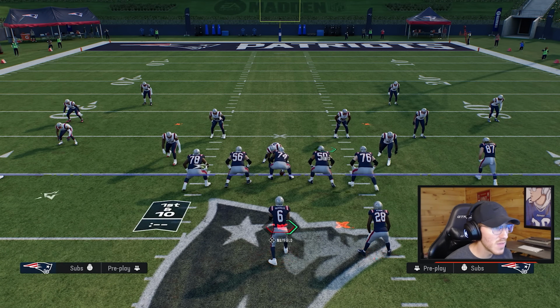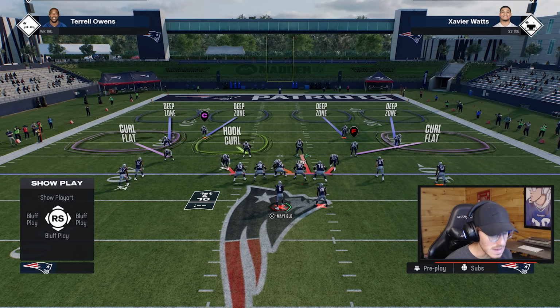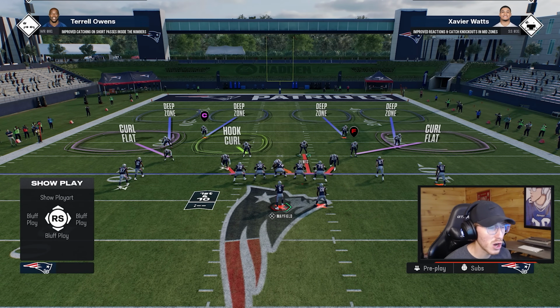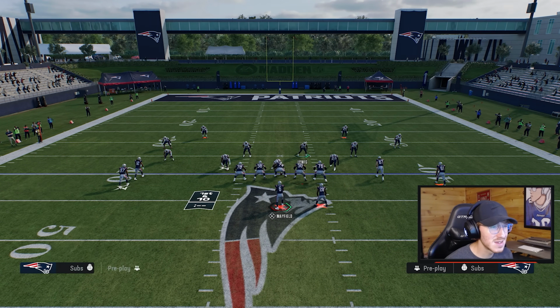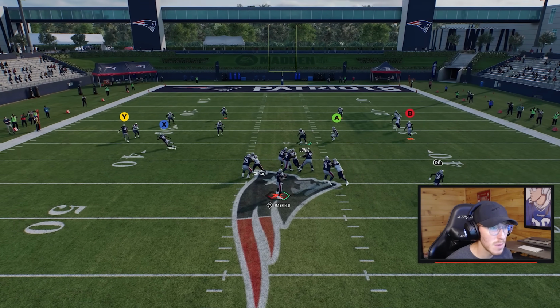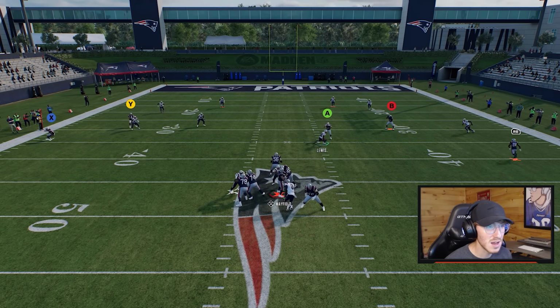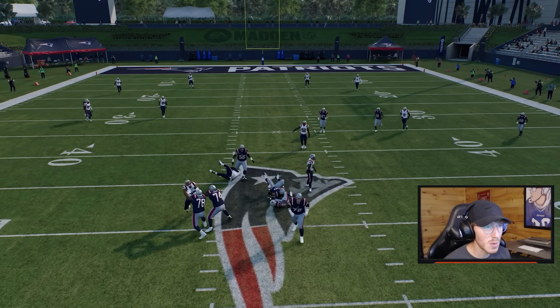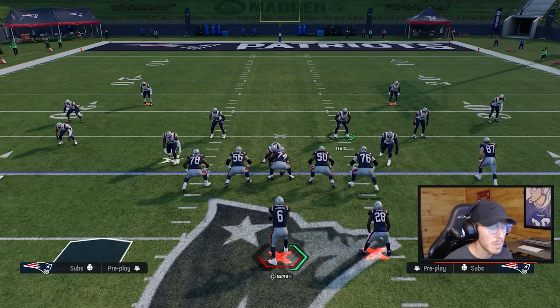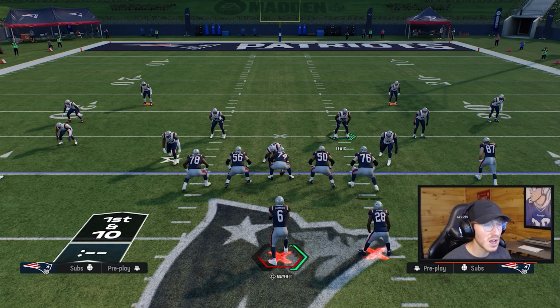Now, the problem that there has been is, if you are blitzing with your user, or let's say you get caught on a defensive lineman, what you're going to see is when they go to say hike, it's not going to let me switch stick with that right stick anymore. You can see I've been moving that right stick the entire play, and it's going to lock me onto that player because he's no longer considered a coverage defender. When you're switch sticking, you have to go from coverage defender to coverage defender. And obviously, if he is blitzing, you cannot.